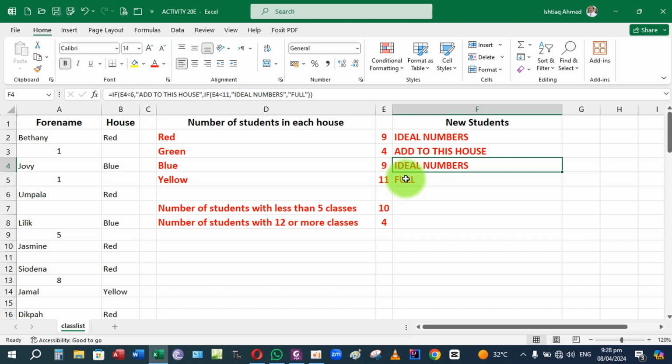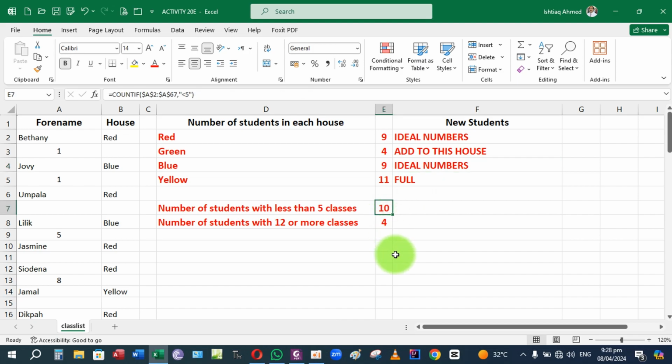Now it tells you that you have this many students. Then in here you can see the same one, the number of students with less than 5 classes, it's 10. And the number of students with 12 or more classes, you have a 4 in here.